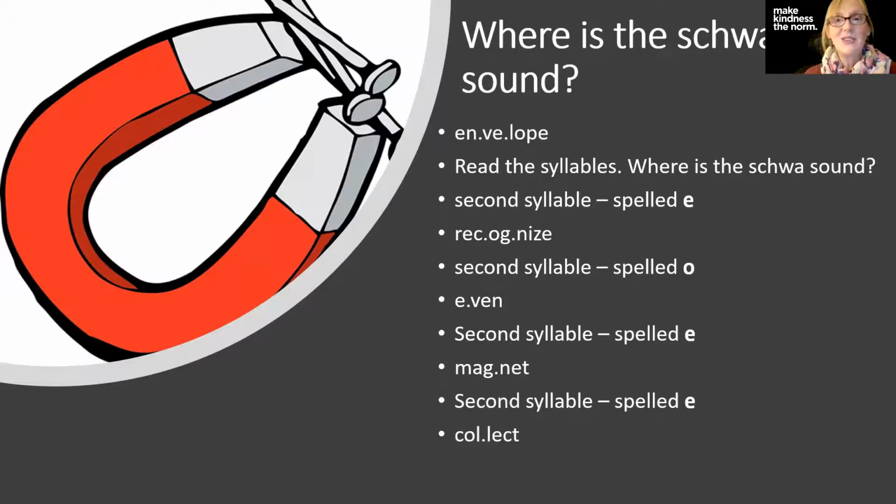Collect. Now, thinking about that second one, lect. I can hear that short E sound very clearly. Can you? The cat is at the edge of the chair. Collect. There it is. It's our schwa at the first syllable spelled with an O.